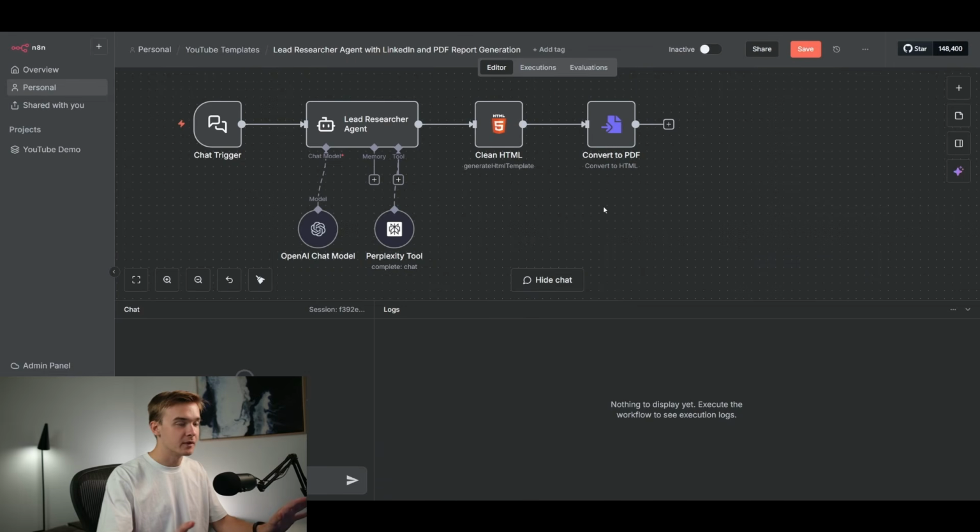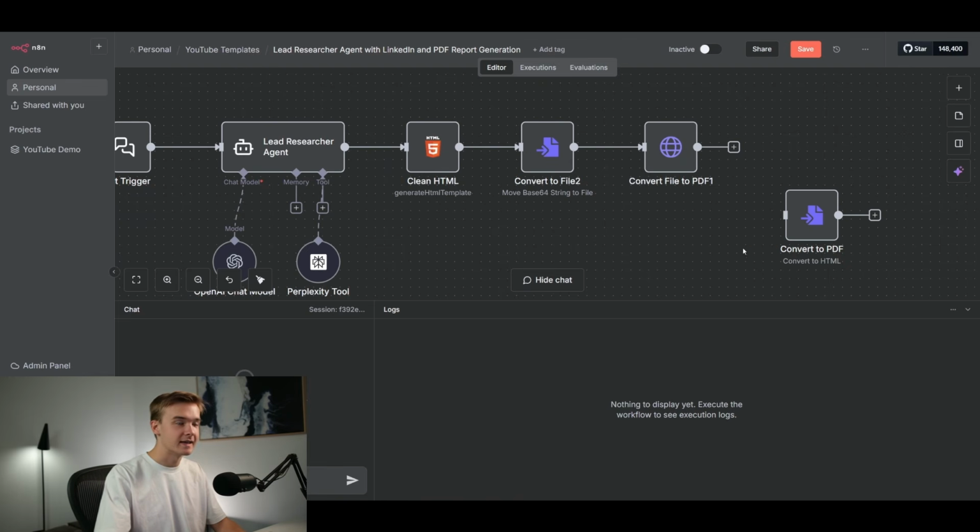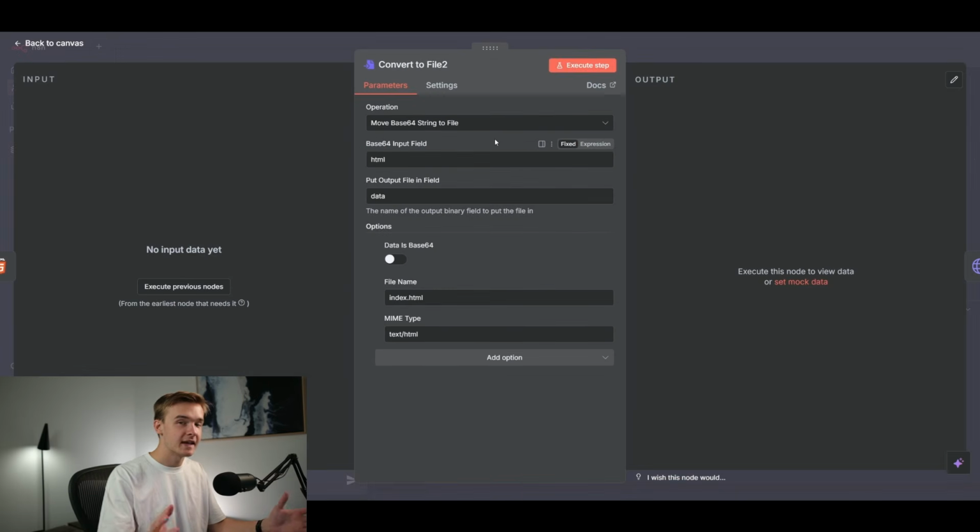So I have done a little bit of debugging and I have now a working solution. So just deleting that step right here and adding in these two extra steps using the convert to file step. Once again, clicking into here. In this case, we're not converting it directly into the PDF using this convert to file step. We're just turning it into a usable HTML file. So we're taking that AI generated code and we're turning it into a file that can be used and referenced with binary code. If this is a little bit confusing, there are a lot of other tutorials around n8n to do with file manipulation and moving files around in a workflow.